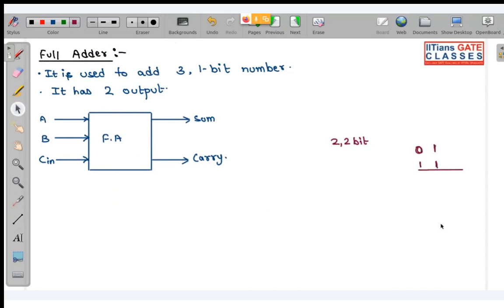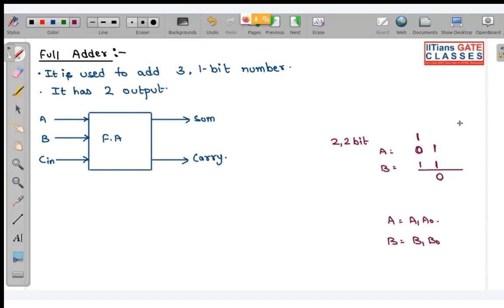So when we do this, let me assume that this part is implemented by a half adder and this part is also implemented by a half adder. What I am trying to say is, let us assume this number is A and this number is B. So A is in this form, A1 A0, and B is B1 B0. Now if I want to add these two, starting with the LSB bit, 1 plus 1 is 0, carry is 1.